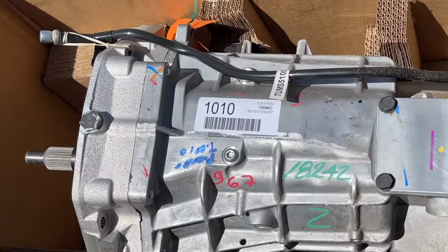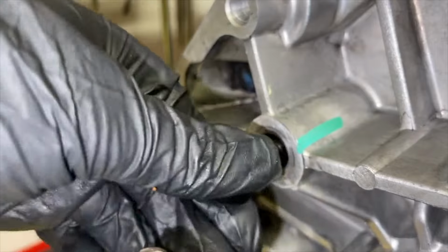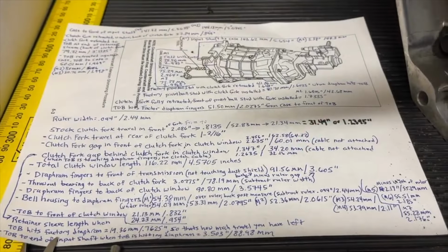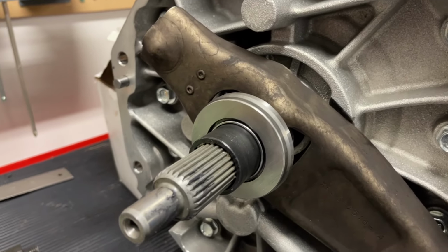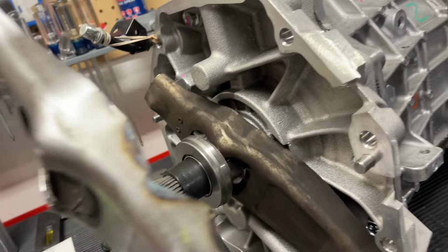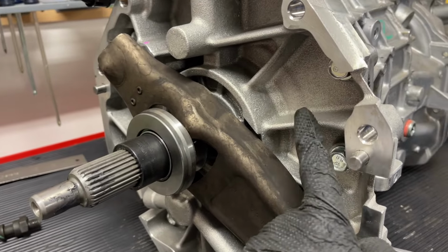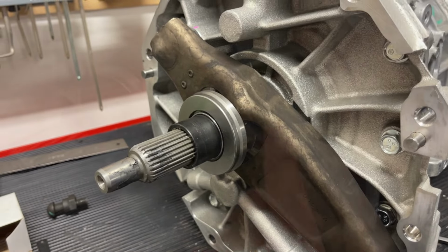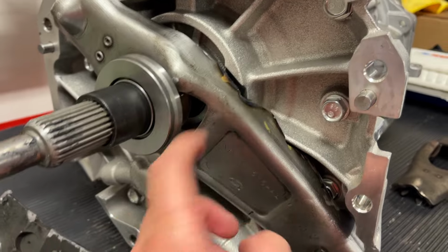The T56 Magnum for the 03-04 Cobra or New Edge, the TUET11010. What we're going to be looking at is the pivot ball stud length and also the clutch fork clearancing. So in the video we're going to talk about the stock clutch fork and how it sits on the transmission, and then some notching that we did in order to help with clearance with the extra webbing that the T56 Magnum has. So you can see it's a little bit thicker in some spots, and it has been factory notched, but we'll see if that's enough.